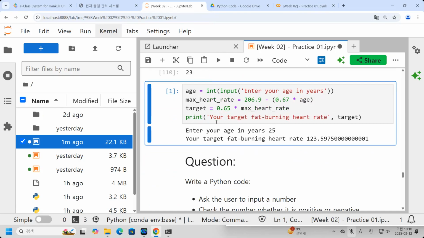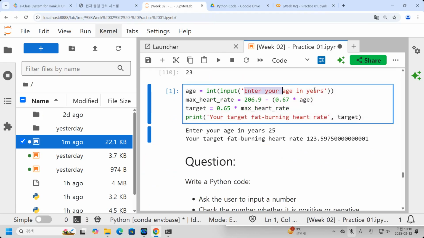For example, this is just a calculation. Enter your age in years. So I have the formula to check the maximum heart rate. This is just another formula: 206.9 minus 0.67 multiplied by the age. Because the age is already a number, we can do this calculation.